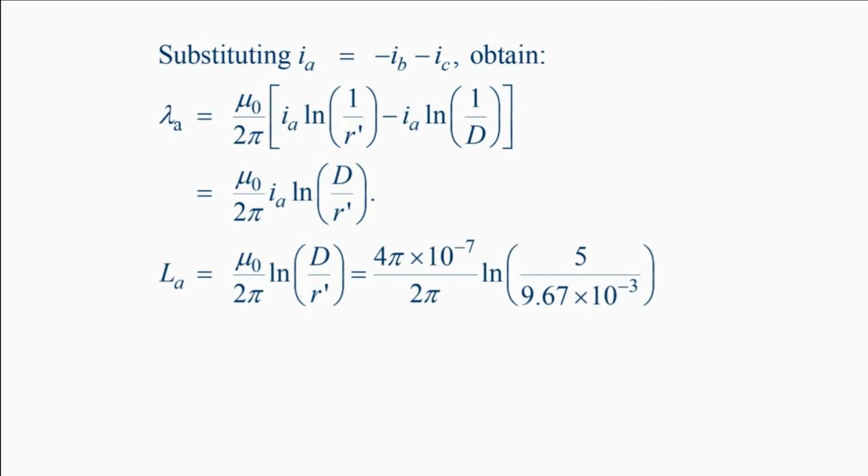Now, this is lambda, the flux linkage. The inductance of the transmission line, by definition, is the flux linkage, lambda, divided by the current. So I divide by current, I remove the IA, and now all the terms here are known. Mu naught is 4 pi times 10 to the minus 7, 2 pi is known, d is given as 5 meter, and r dash I multiply e to the minus 1/4 by the radius, which is 1.24. I have to watch the units, multiply by 10 to the minus 2 to convert centimeter to meter. Simple. So I will get the inductance in Henry per meter.